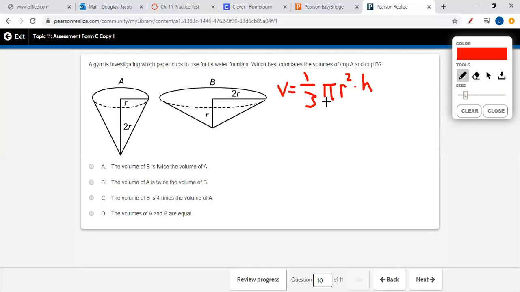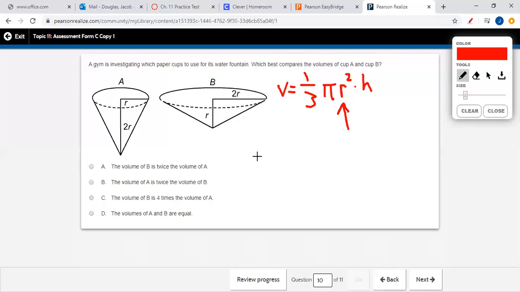If your radius grows quicker, what are we looking for? Well, the one that's always going to grow the fastest is the one that is exponential, which happens to be r squared. So it doesn't matter what you plug in. If your R is bigger when you're comparing two shapes, that's the one that's going to give you more volume, even if the height is not the same.